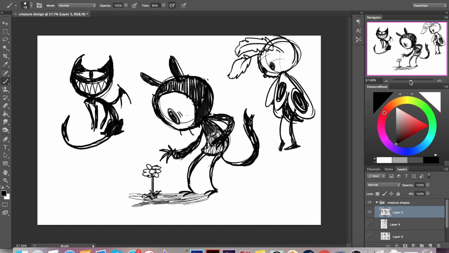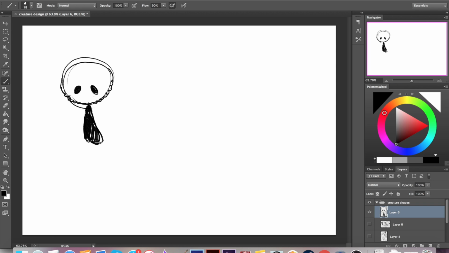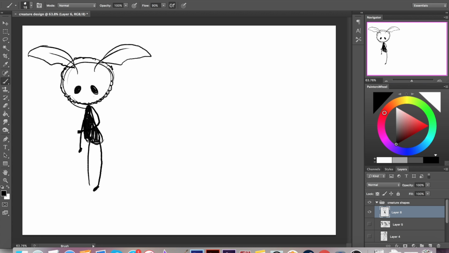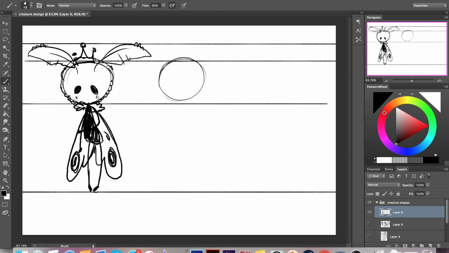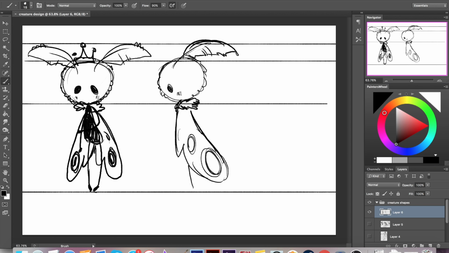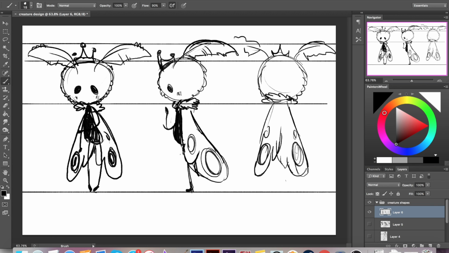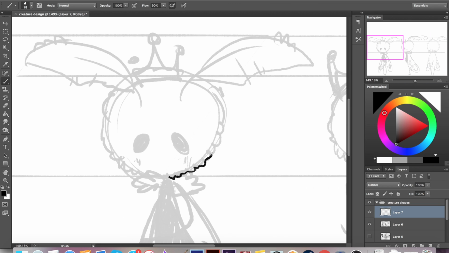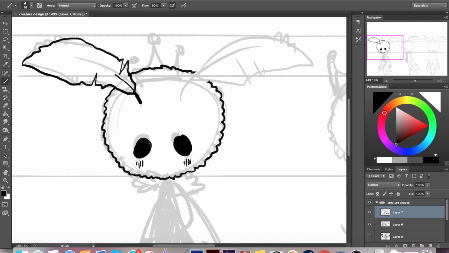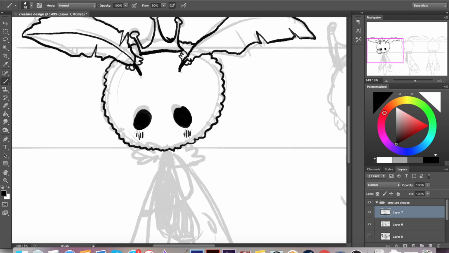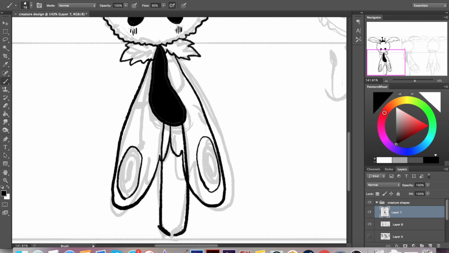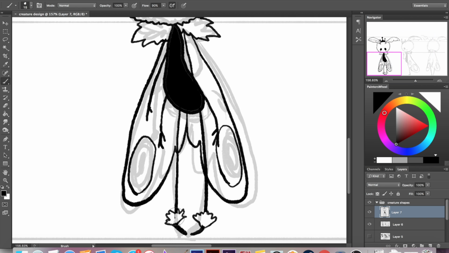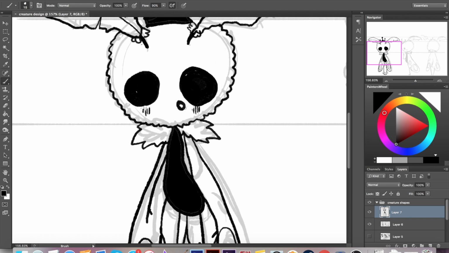But here is where I strike upon something I really liked. So this is a little moth-based character, but it's bipedal like a human. I also gave him a little crown because I like the idea of this gloomy, reluctant prince moth character. So that's basically what I end up sticking with, and then I decide to add another element, which you will see shortly.